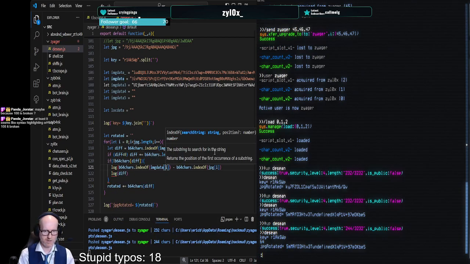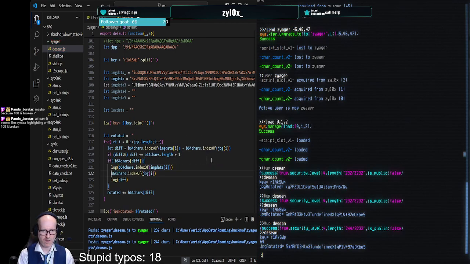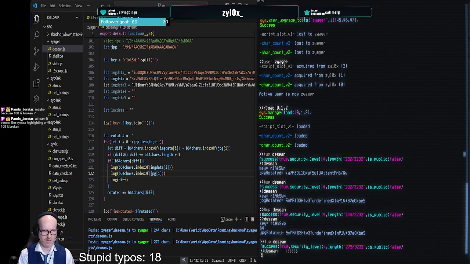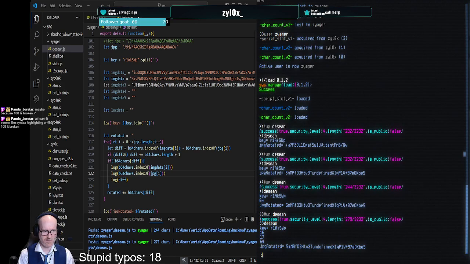Log this one, and then log this one. Do 16 minus 17, so you get minus 1. You add the length plus 1 to it, which is 65. You end up with 64.